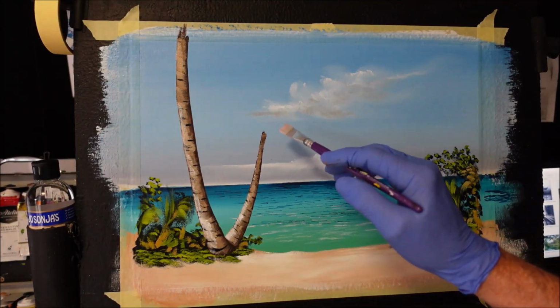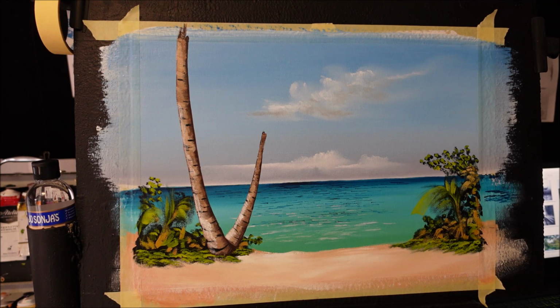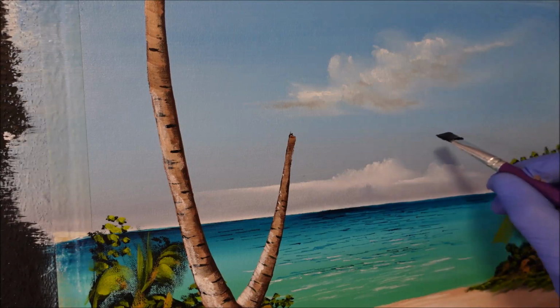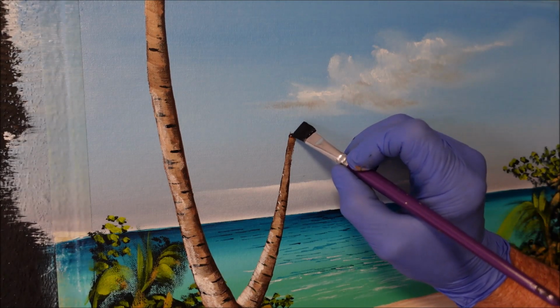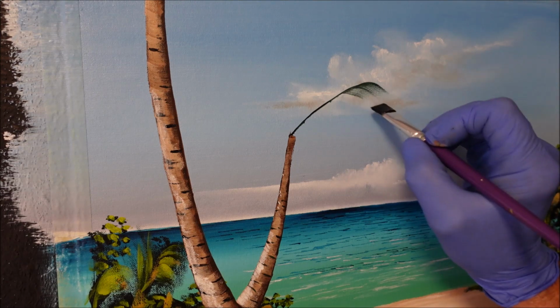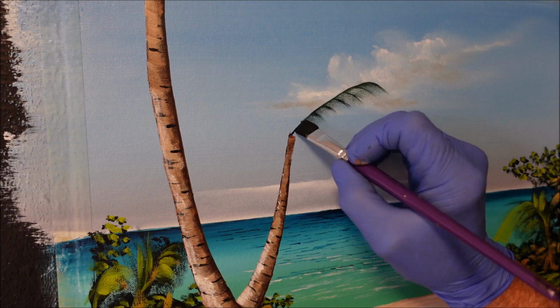Okay, now the next thing is we'll give this one its fronds. I'm going to use that dark perylene green, and I'm using a flat brush just to do these simple fronds for a palm tree. What I do, I don't want to come too far, I want to come out to about here. I normally start from the middle, come up, and then let it scratch. Let it scratch. These are the most simple fronds you can do.